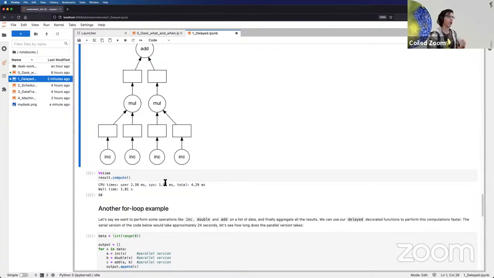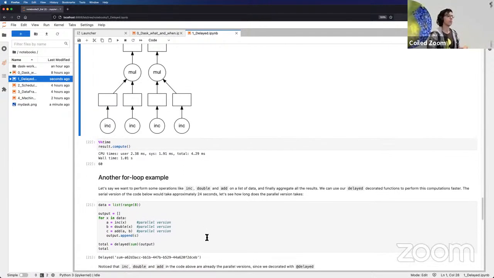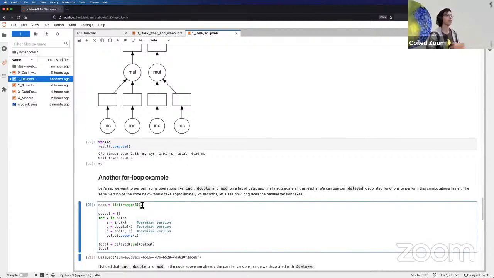So another example, or how we can get things a little bit more complicated, is using these functions now on a similar for loop example that we had before. Before, we had this data of 8 elements, and we were performing some operations, appending to the output, and then summing the things together.